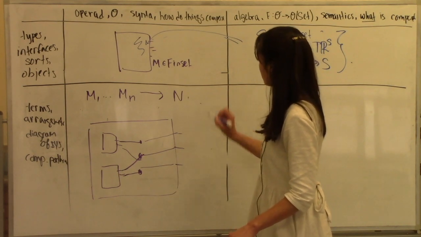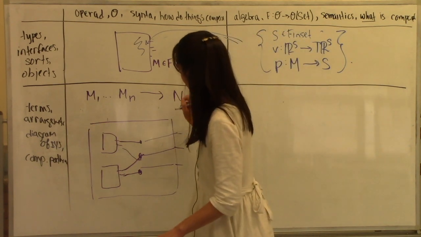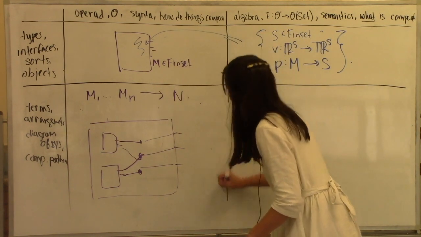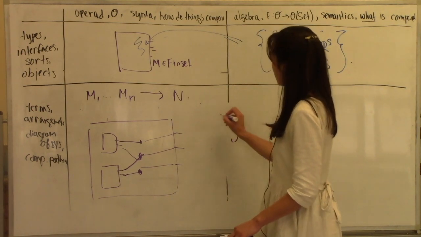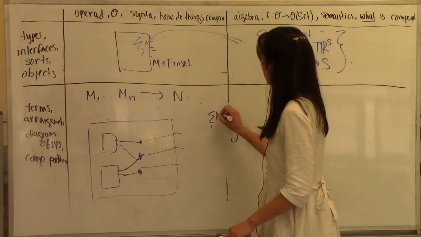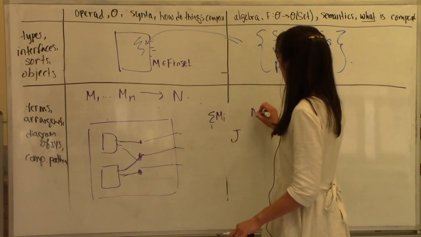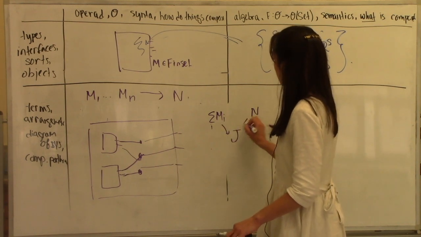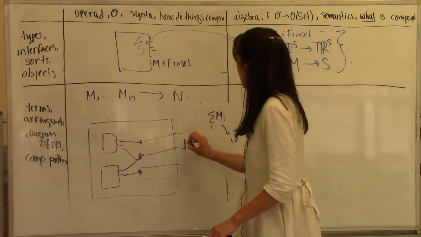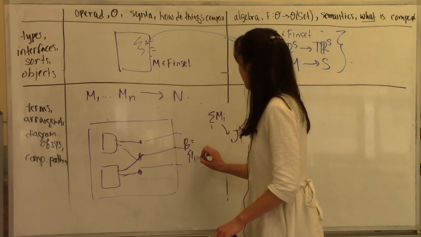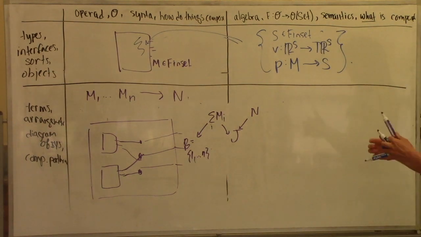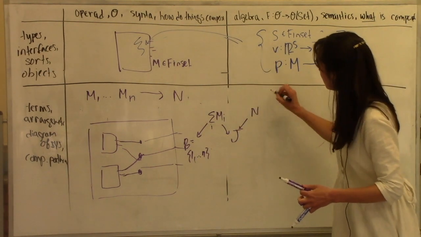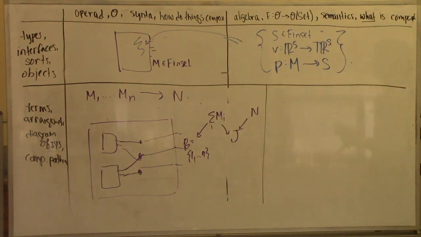So let me draw it. This one's always the biggest one. I'm going to draw it here. So I have some finite set of junctions, all of my ports from my domain systems, my ports from my codomain systems. Each of those gets assigned to a junction. And I'm also going to keep track of my boxes. So I have my n boxes, and I'm just going to say which inner port came from what box. So that's how I define an arrangement.